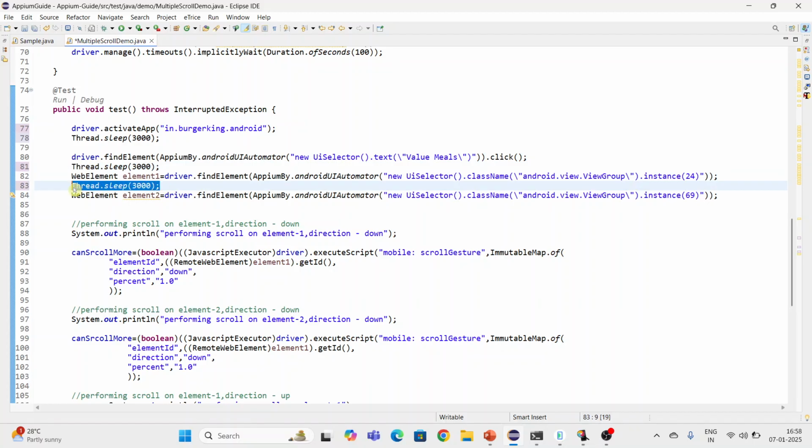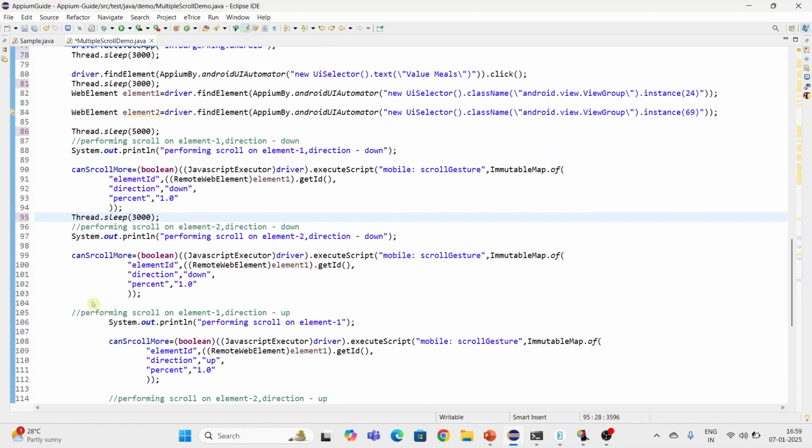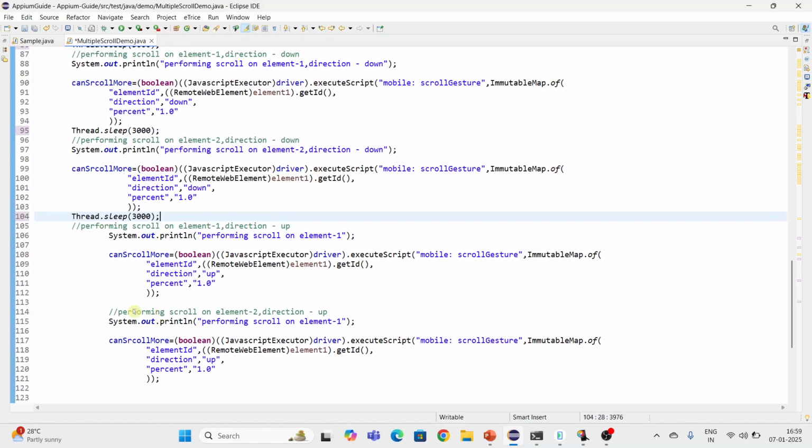I don't want to give it here, no need of this one. For each scroll I want to pause the script for at least 3 seconds so that you can see the effect here. So I give 5 seconds here, and here I give 3 seconds, so you can see the effect and we can discuss the code also.